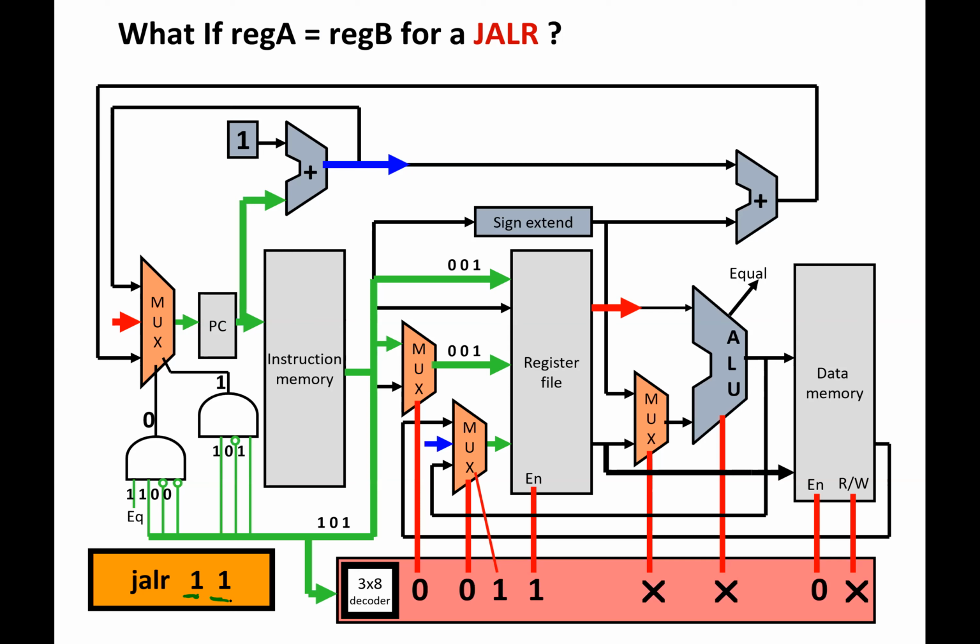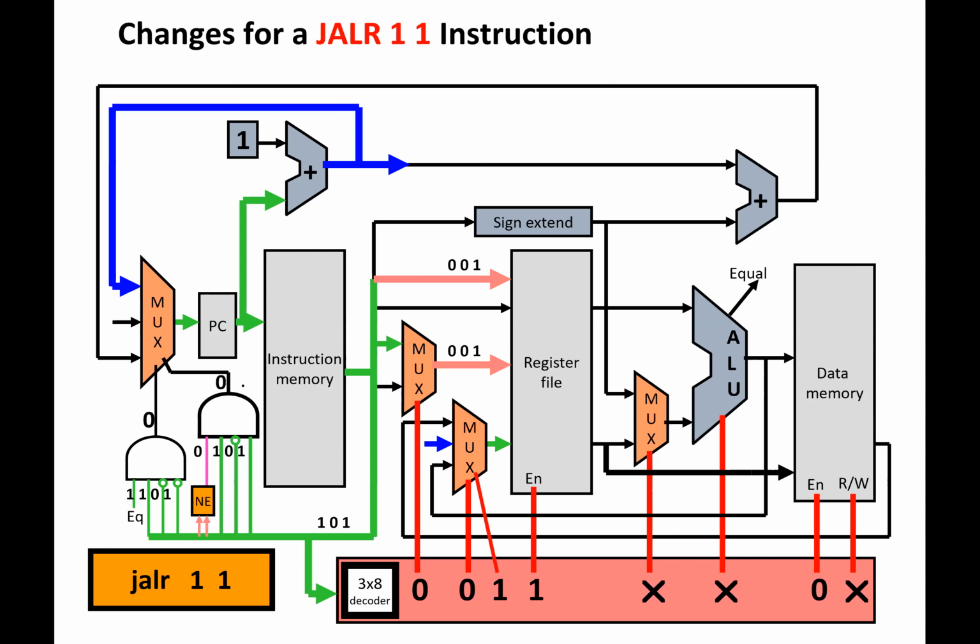But if we just do this the naive way, PC is going to be updated at the end of the clock cycle. Anything in here that's this light gray color is a clocked input, and that means that it's going to get updated at the end of the clock cycle. But if you work through it, you'll see that it's not going to work the way that we immediately want it to. So we have to put in explicit logic here.